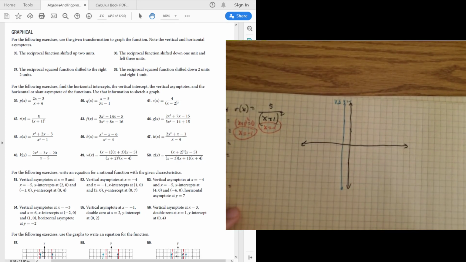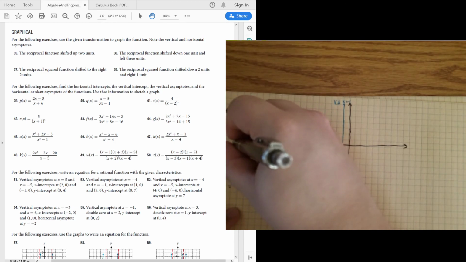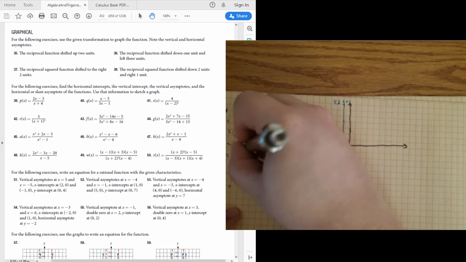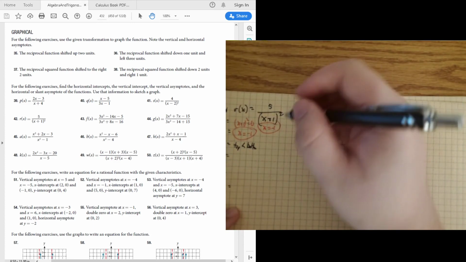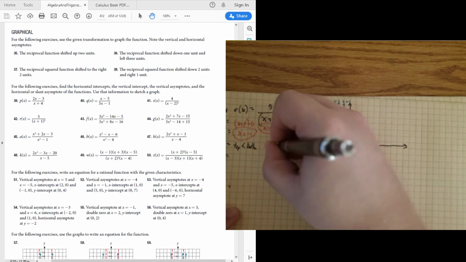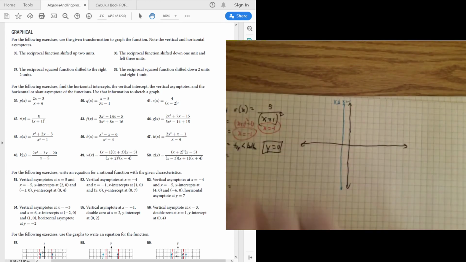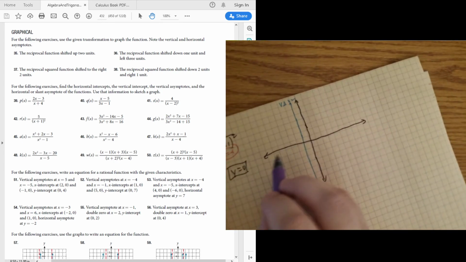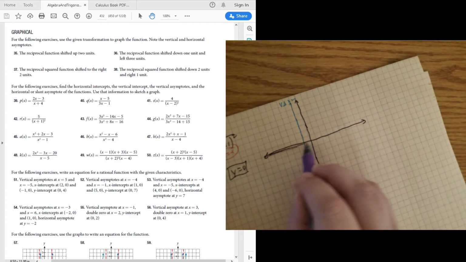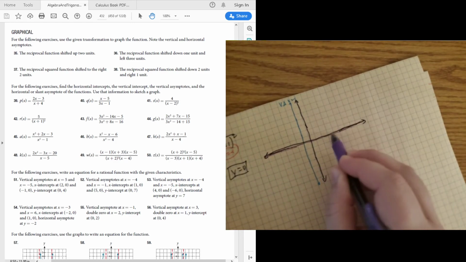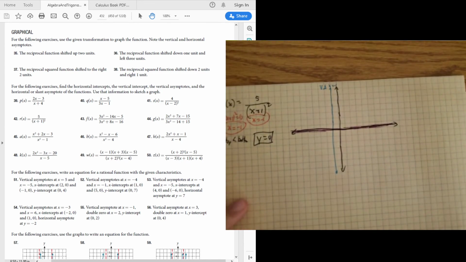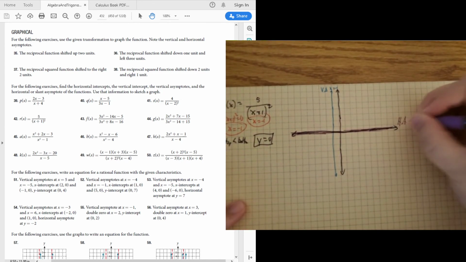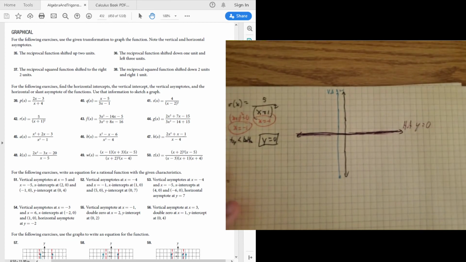All right, my horizontal asymptote. Well, I notice that my top is less than bottom in terms of degree, right? I have no x's. I have x squared on the bottom, which tells me that it's y = 0. Which means that my y = 0 is going to be my next asymptote. So make sure it stands out here in purple. Boom. There is my horizontal asymptote at y = 0.